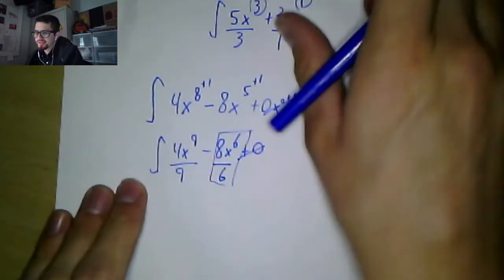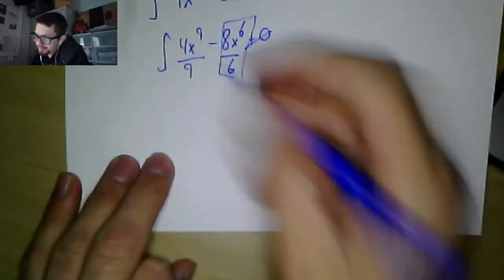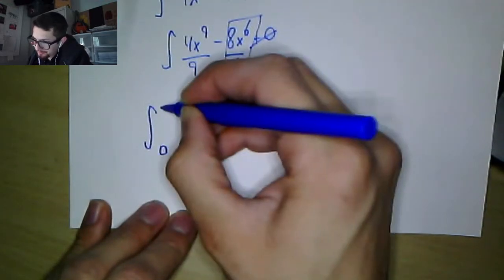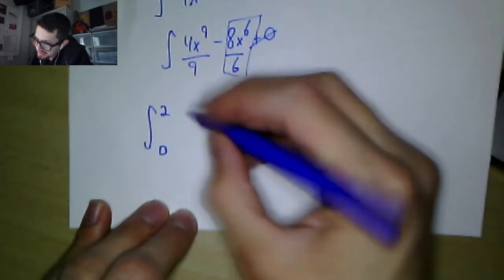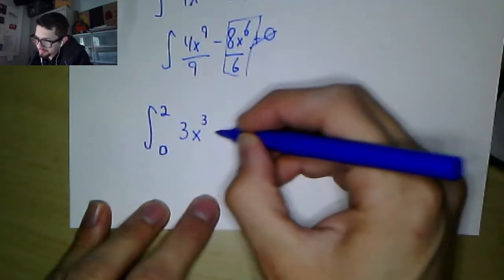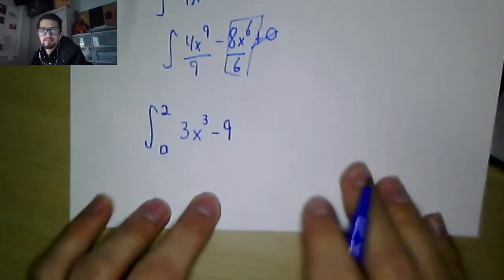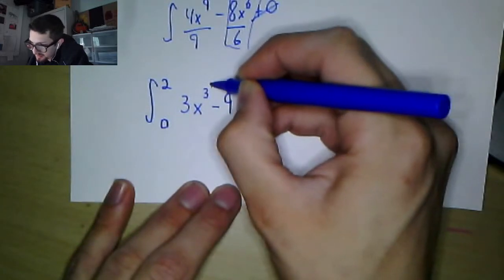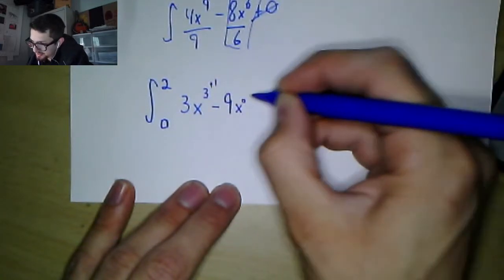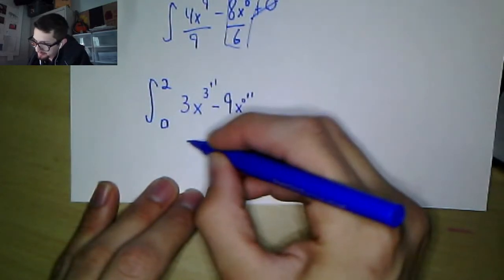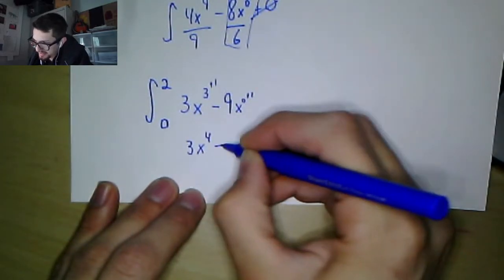Now, here's where the integrals took a bit of a shaky turn for most people, and it's when we introduce the definite integrals. Let's say from 0 to 2. And let's say the integral I'm taking is 3x to the third minus 9. So what this means is, first, I have to take the integral like normal. 3 plus 1. This has an x to the 0 plus 1. So I have 3x to the fourth minus 9x.